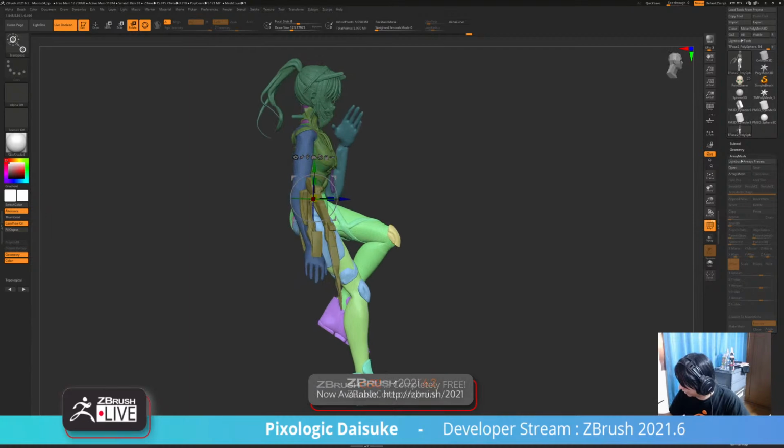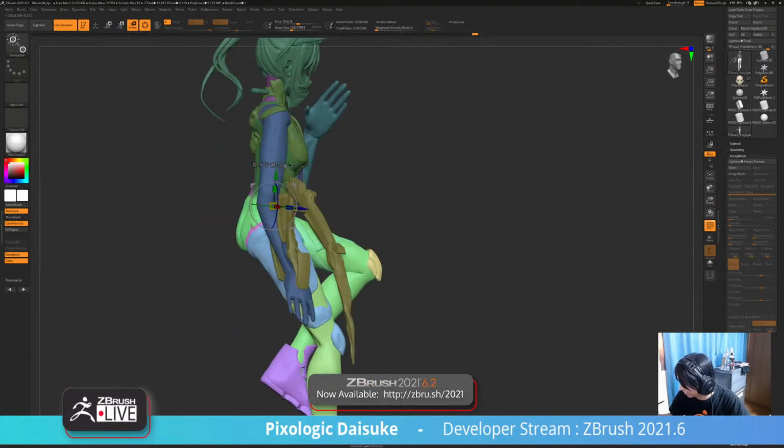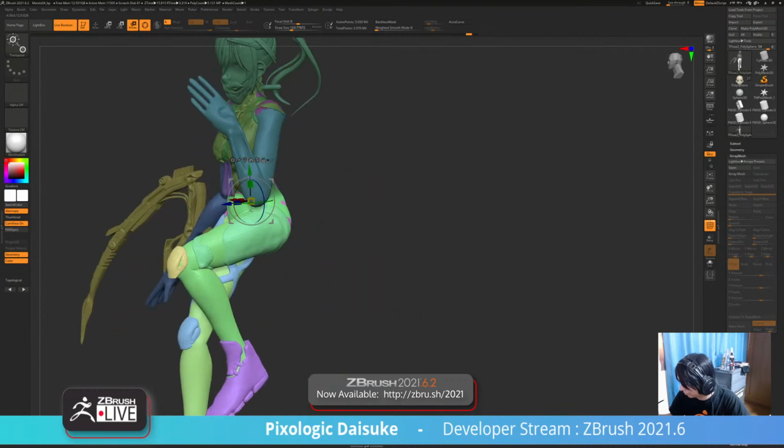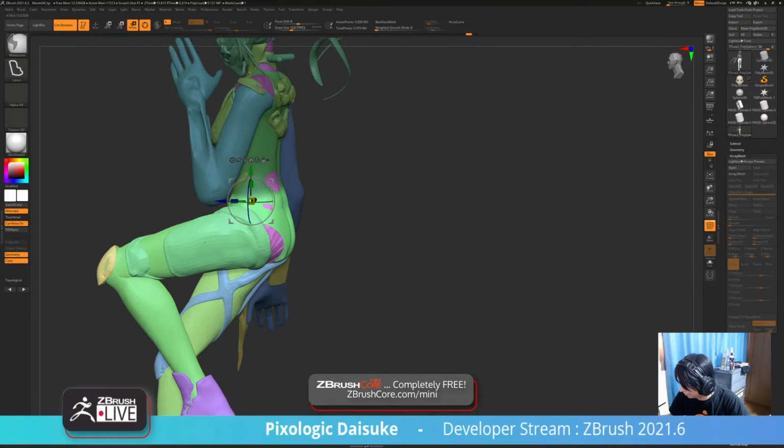And it's just basically hard to get the posing correct and make a cool pose out of it.